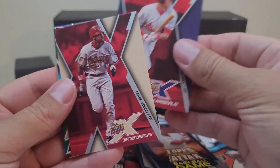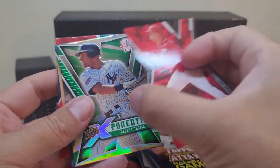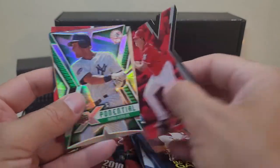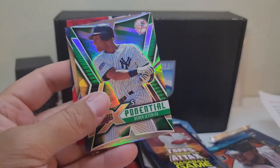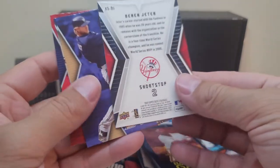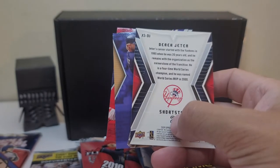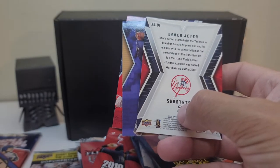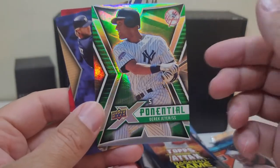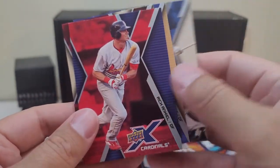Rick Ankiel, Chris Young, an X card of Jay Bruce. Oh, that's a nice one. Hold on a second here. Let's check out the Jay Bruce real quick. Very cool. Might be a rookie card. I don't know for sure. But I'm going to put it to the side as a cool card. But look at this. Potential X Derek Jeter. Darn it. Not numbered, but still a cool card. There's no odds. I'm looking at the pack on the side. No odds of pulling that card listed, but you know what? That's a cool card. I like it. Let's see. Corey Hart, Adrian Gonzalez, and that's that pack.